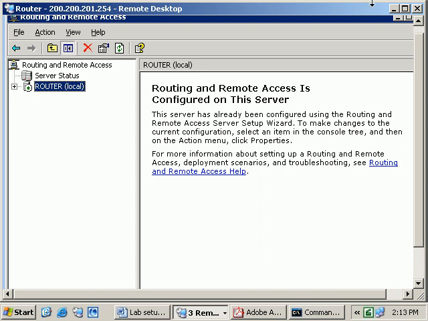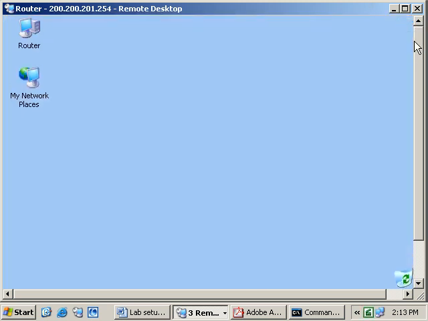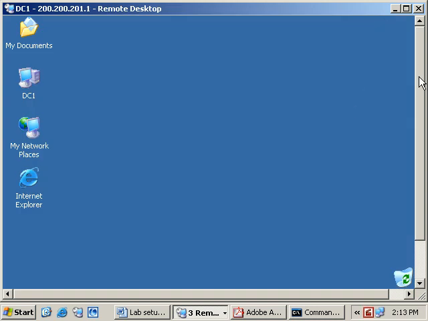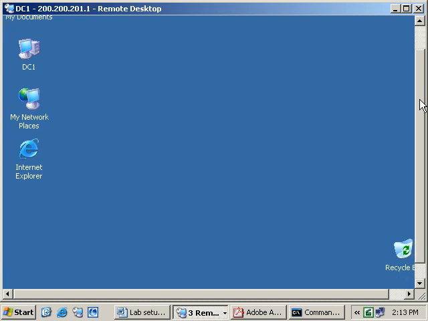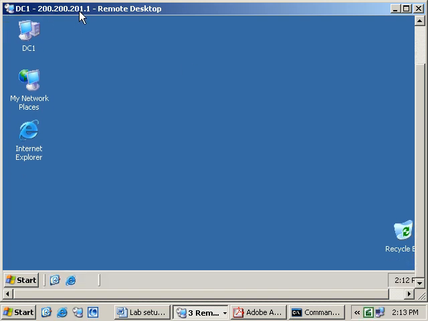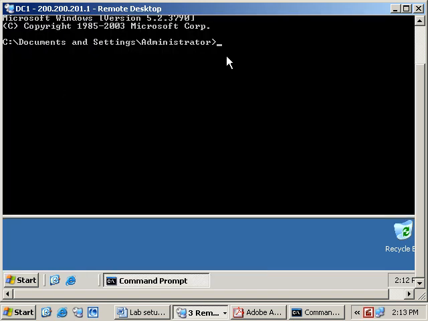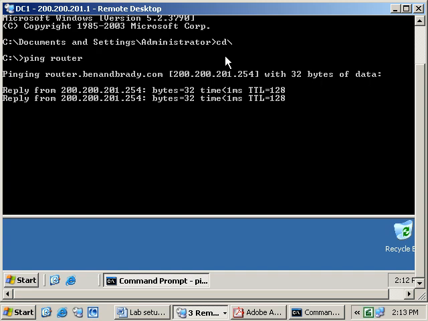So how do we verify that? The first and the most important thing is to make sure that all the computers have the default gateway set up correctly. In our case, we verified that. We went to DC1 and DC2 and made sure that the gateway is correct. And then we also went to DC3 and verified that the gateway is set up correctly over there as well. So let's go through each of these computers. We are currently on DC1, which is on the first network, or the California network. So let's go to the command prompt of this particular computer. And over here, I'm going to once again ping my default gateway, which is router, and I should get a successful packet back.